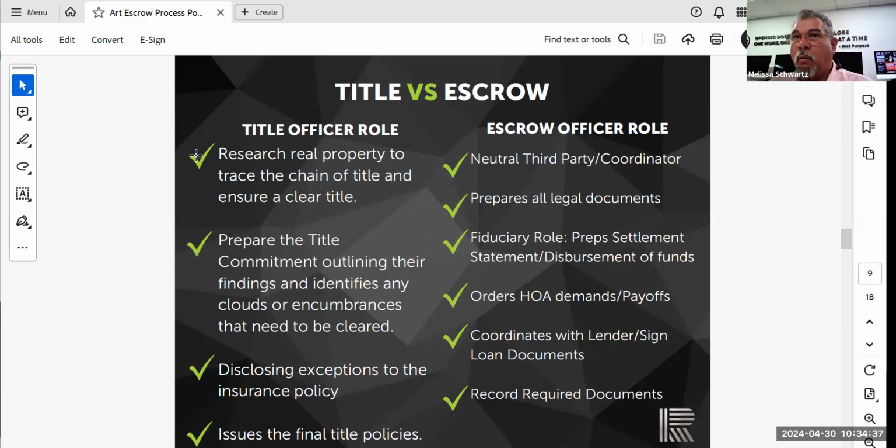Rights of way, well agreements, those are going to be an exception. Those are things that we can't do. CC&Rs. CC&R is an exception because we can't change the CC&R. If the homeowners association has come in there with the CC&Rs, which stands for covenants, conditions, and restrictions, they've put certain requirements on there. We can't insure over those because those are put in place by those parties. Those would be exceptions. The other things we would have, like I said, easements, utilities, rights of way, well agreements, CC&Rs. Those are the main exceptions that we can't cover over.